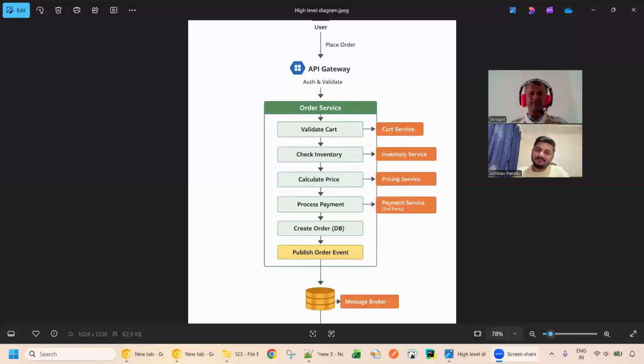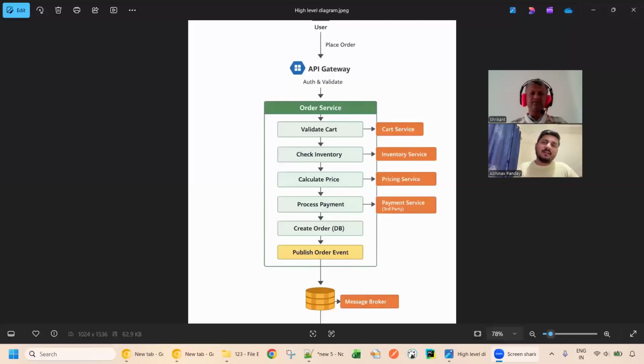Guys, you have to be with us. We will discuss a lot of things about this e-commerce in upcoming topics. We'll get to know more about the internals of e-commerce and how a big e-commerce system is made. It's not just an order service, but also a cart service and an inventory service. I will be explaining everything in detail in the upcoming podcast.